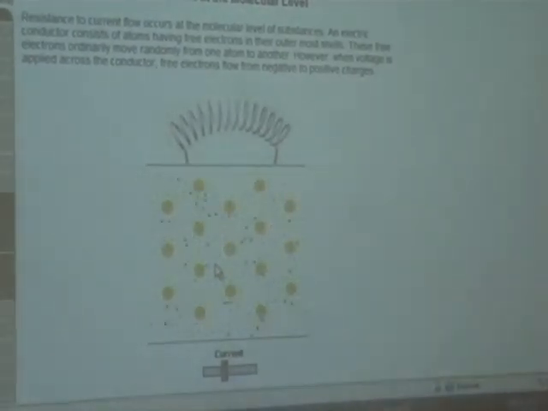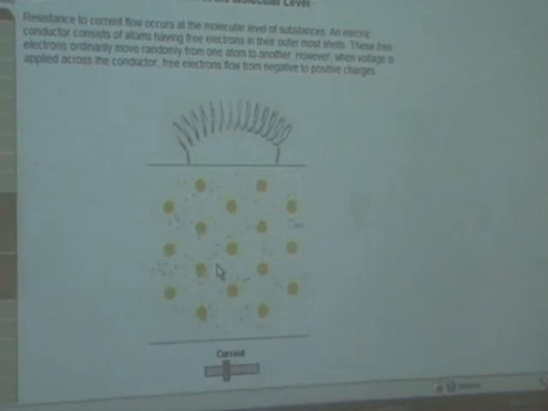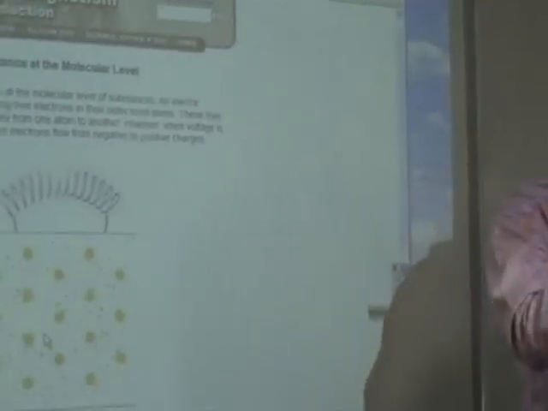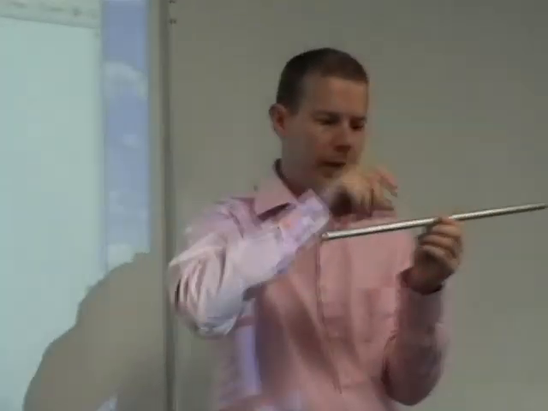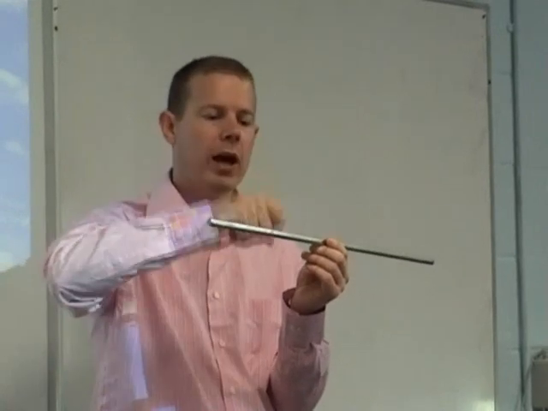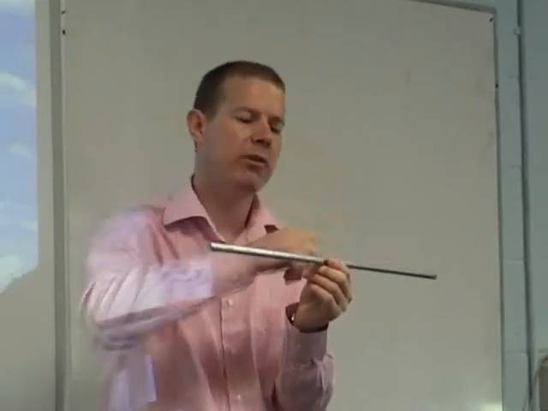They're just atoms themselves. So if you were to zoom in on this, you would see most of it, we spoke about this before, this is almost completely empty space. But every so often in there, you've got an atom of, in this case, aluminium. So atoms of aluminium.